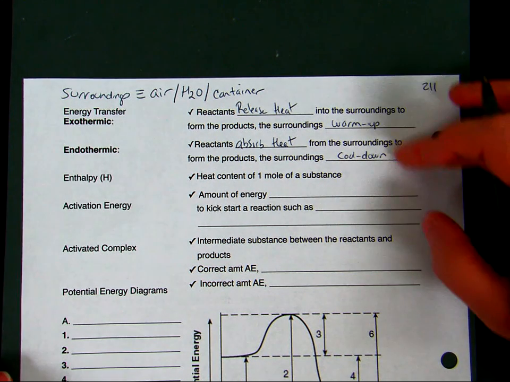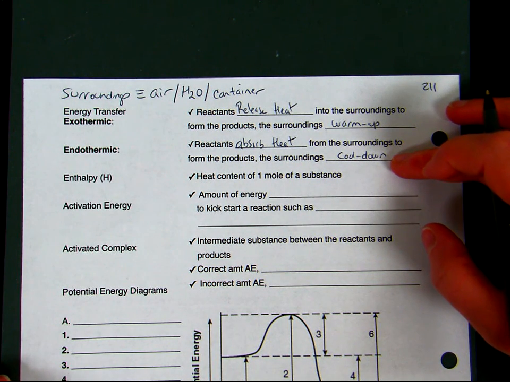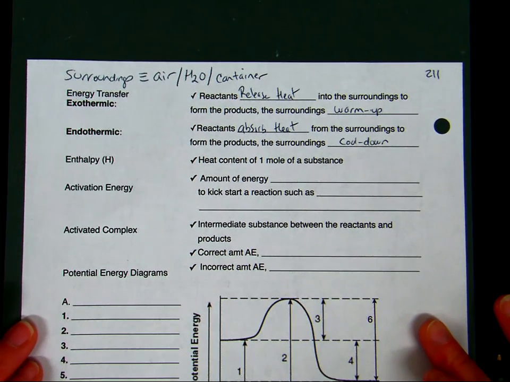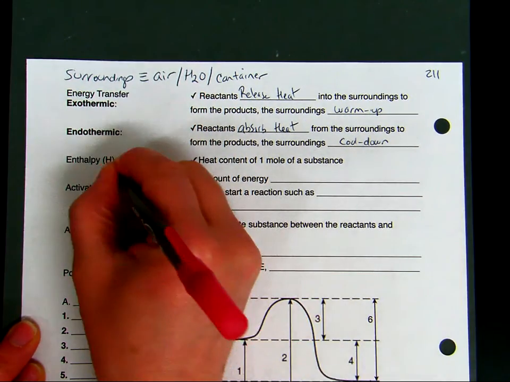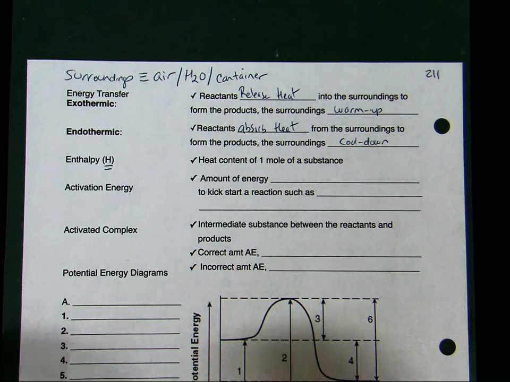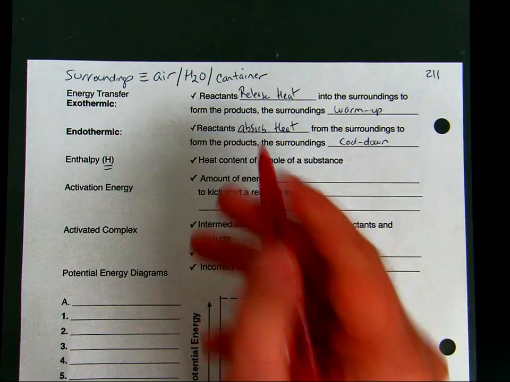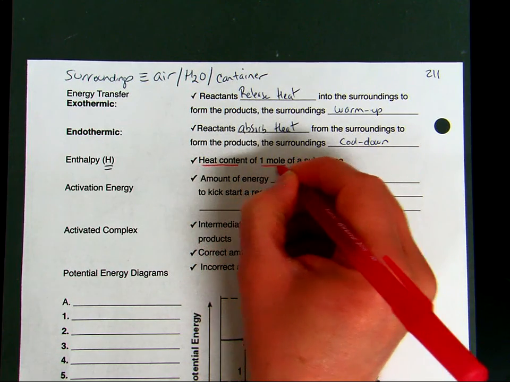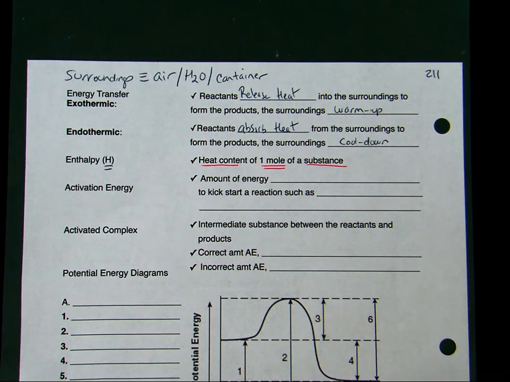So we have been using these definitions for a while. We're going to throw in another new word, or it's newer for us, enthalpy, which is represented by a capital H, and it represents the heat content of a substance, and it's specifically based on 1 mole of that particular substance. So how many joules or kilojoules of energy are present in 1 mole of that substance?